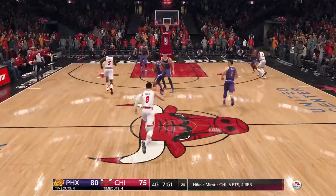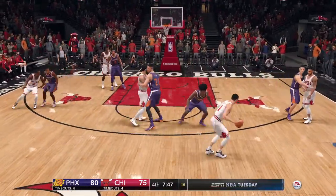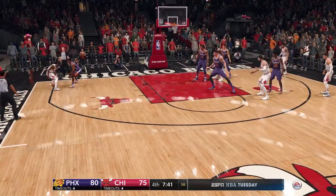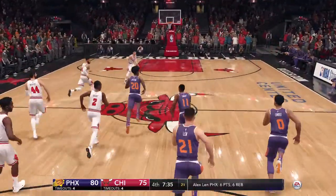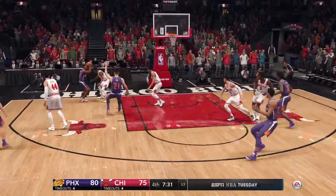Driving the ball into the paint is the most important offensive tool in the game. He had a great look. He just missed it. Grant against Knight. Goes to the goal. Can't connect from close range. What separates teams late in this league is guys who can finish plays at the basket. And Brandon Knight with a nice shot for two.